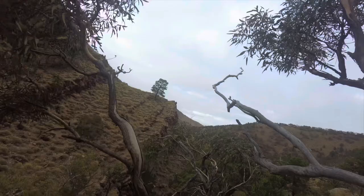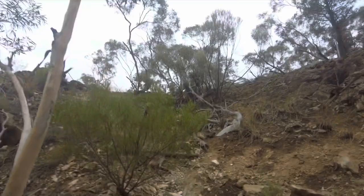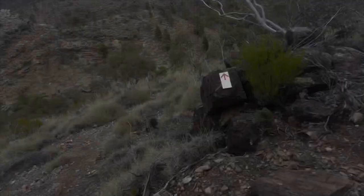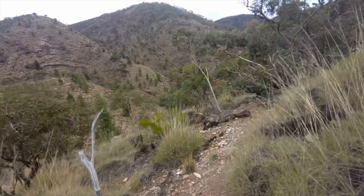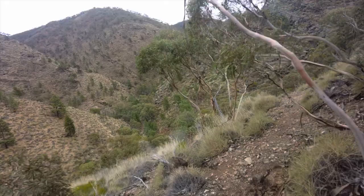Doesn't look too bad down there, but well, it says the trail goes this way. Whether it's an alternative or the actual course, I don't know. And it does turn out that I do have a few more k's than just 2 k's. So the last 2 k's I've done since I filmed that continuous kilometer have been just over 11 minutes. It looks like we've still got a way to go.